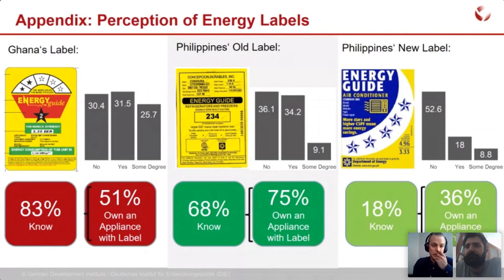In the Philippines, there are currently two labels that exist, an older one and the newer one. And we tested the newer one. And there you can clearly see that so far only 18% of participants know the label, and of these only 36% own the label. So it's a small amount of people in the sample that actually know this new label in the Philippines, but still a lot of people know the old label. And since we expected that not many people would know the label in the Philippines, we also thoroughly explained the label to participants so that they would understand the label. So we can assume that in our sample, most people understand the label fairly well. But to come back to the question, not that many people actually own devices with the label.